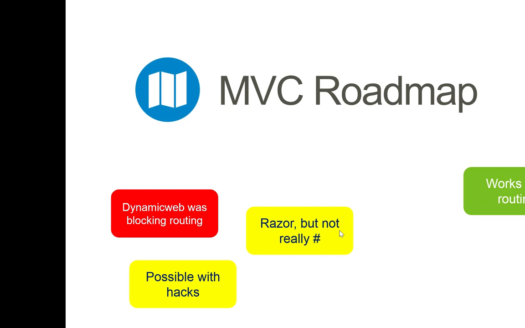In 8.4, we fixed that problem with the blocking of the routing, and we also added NuGet support, and that was because we had some dependency problems. We had assemblies that were dependent on other assemblies, and the only way to get around this was really to add NuGet, and it's also for your benefit, because then when you're making a custom solution and using a NuGet package, you're sure the versions are right, because we're also using that, so you don't get an external assembly somewhere that you have to refer to. We also upgraded Dynamic Web to ASP.NET 4.5.1, and that was because we want to get all the features of ASP.NET MVC 5 and Web API 2.